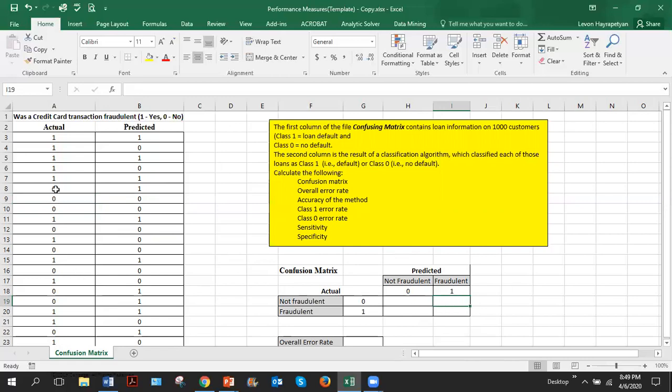That means I have to calculate how many 0, 1 pairs I have, which were not fraudulent but were incorrectly predicted as fraudulent. The same way here I need the number of observations which were actually fraudulent but were misclassified as not fraudulent. And finally, the number of observations which were fraudulent and correctly classified as fraudulent.